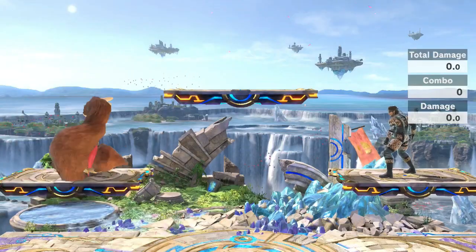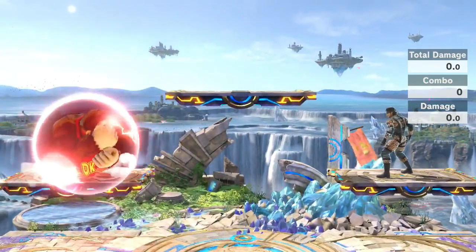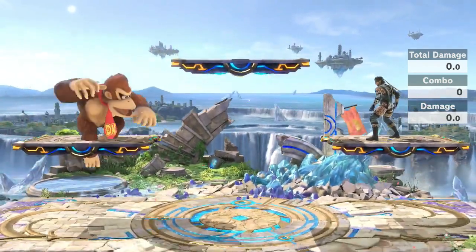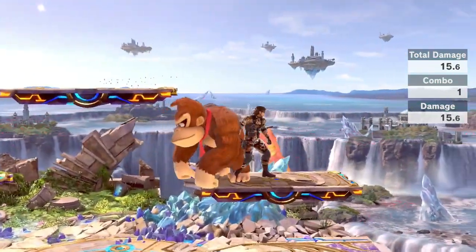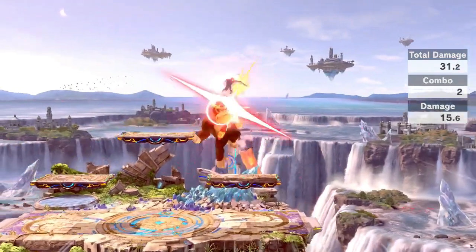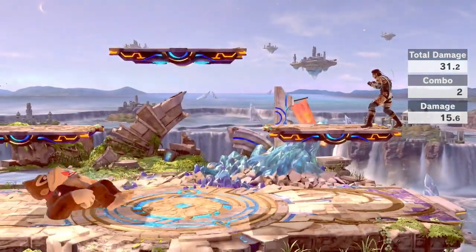Speaking of platforms, shield dropping has been reintroduced. By tilting your shield down, you will drop through a platform without needing to release your shield. This especially comes in handy now that you can easily perform it by tilting your shield down while holding B or multiple shield buttons. Also, you can drop through a platform during your run and micro dash animations.